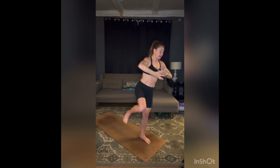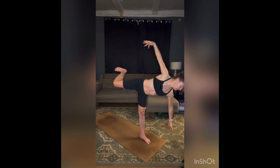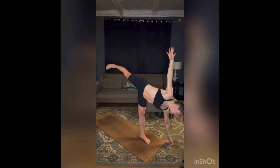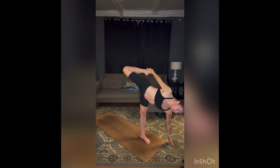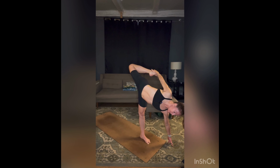Unwrap. Right leg stretches back, left fingers find the floor, right arm reaches to the sky. Hips and chest flatten out to the right. Maybe you stay, or maybe you bend that top knee for Chapasana. Breathe for 3, 2. Keep this shape. 1.